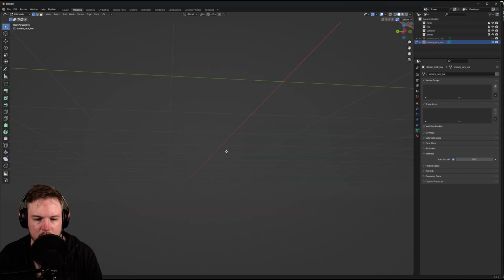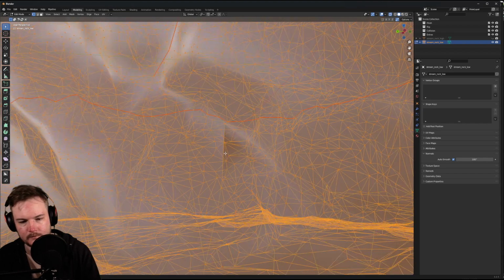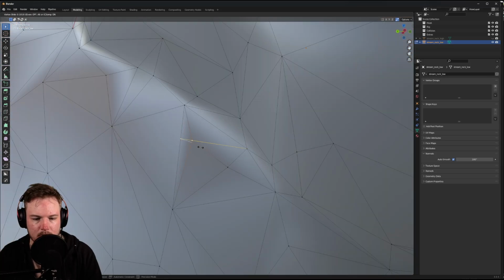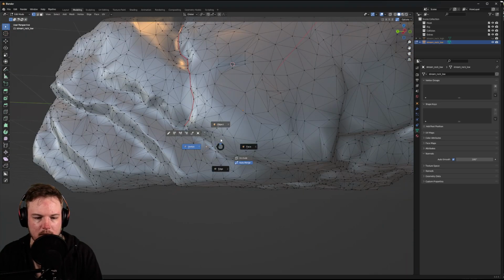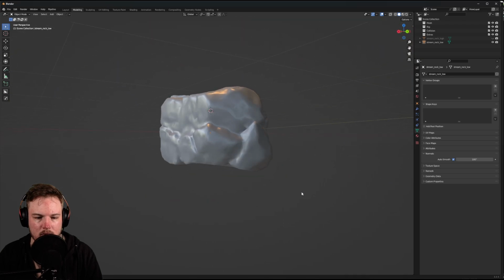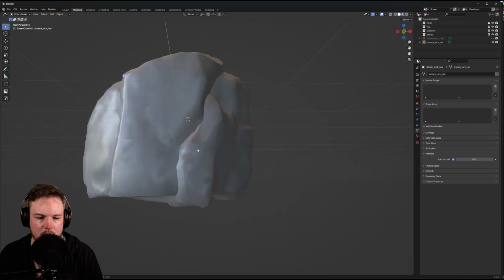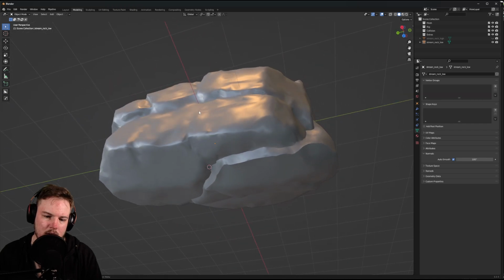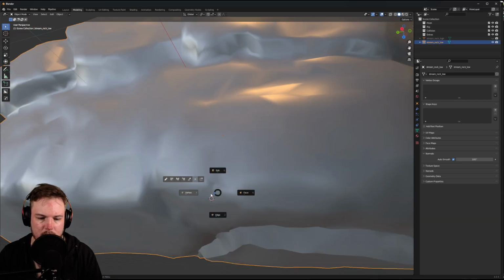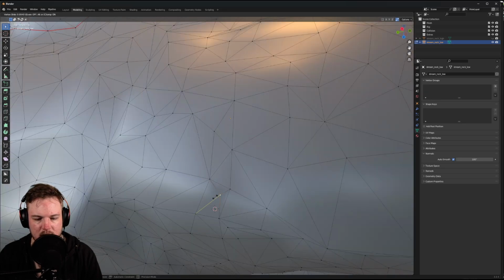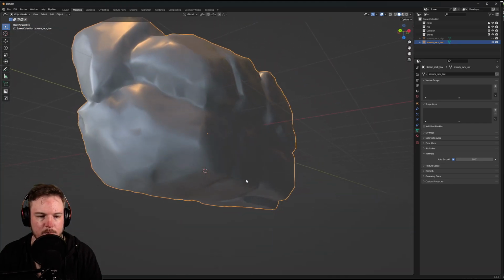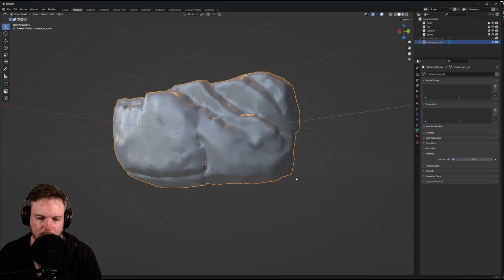Oh, there we go. Notice another issue. Let's have a look. Now that everything is smooth, do I see another one of those black shading issues? This one is perhaps not terrible, but let's just move it out a bit. Probably not going to be an issue. All right.